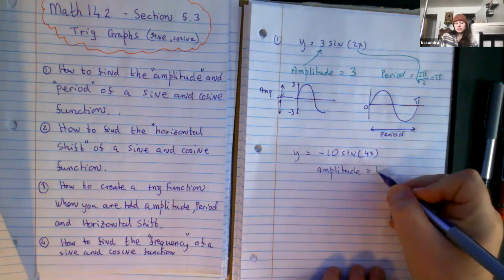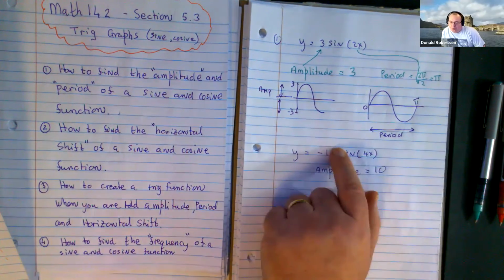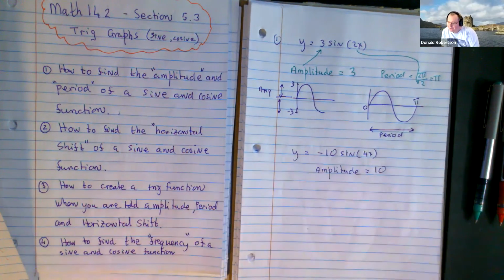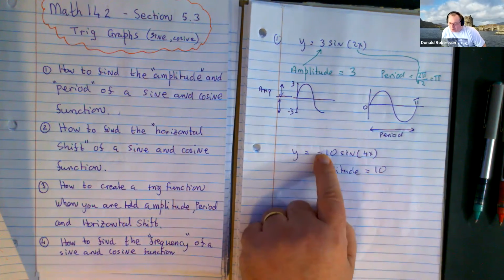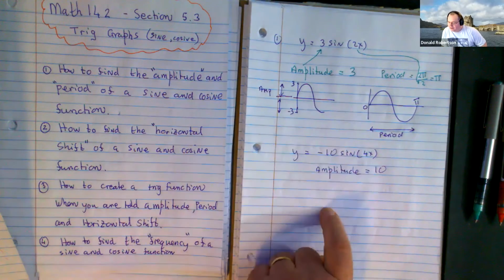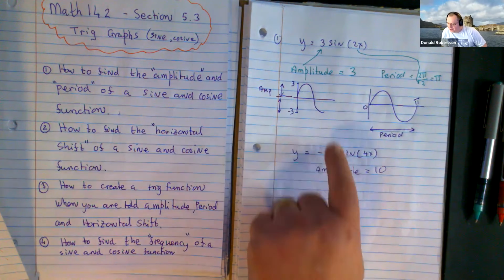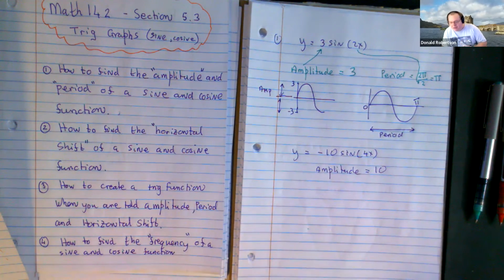It's still 10. So isn't the amplitude the positive numerical value, right? Amplitudes are always positive, right? Because won't that one also go up to 10 and down to 10? If you put that into Desmos, it would go up to 10 and down to -10. It would look a little bit different, but it would still do that.